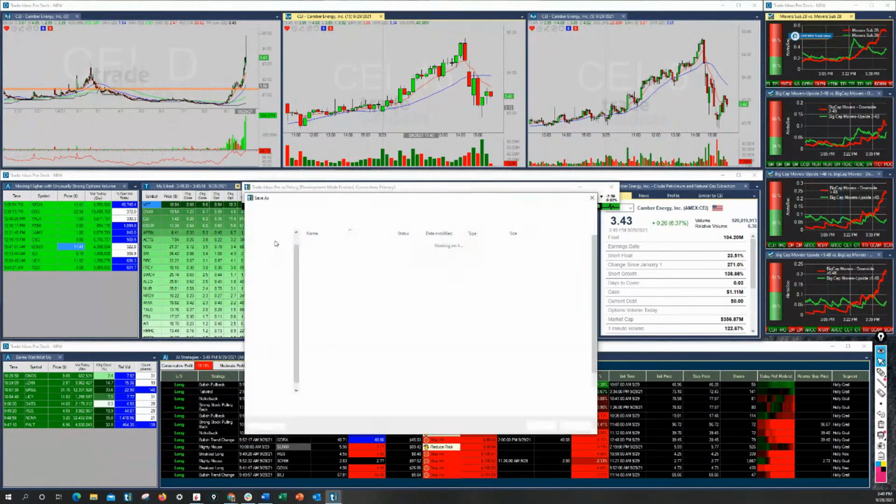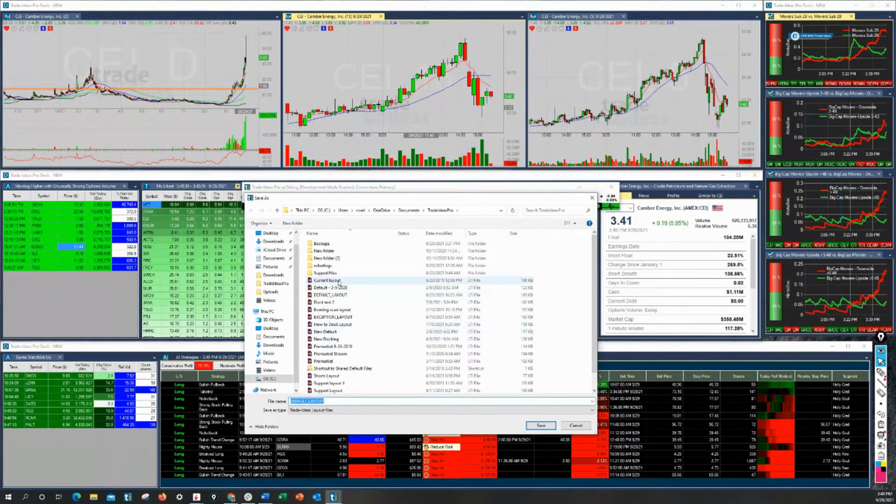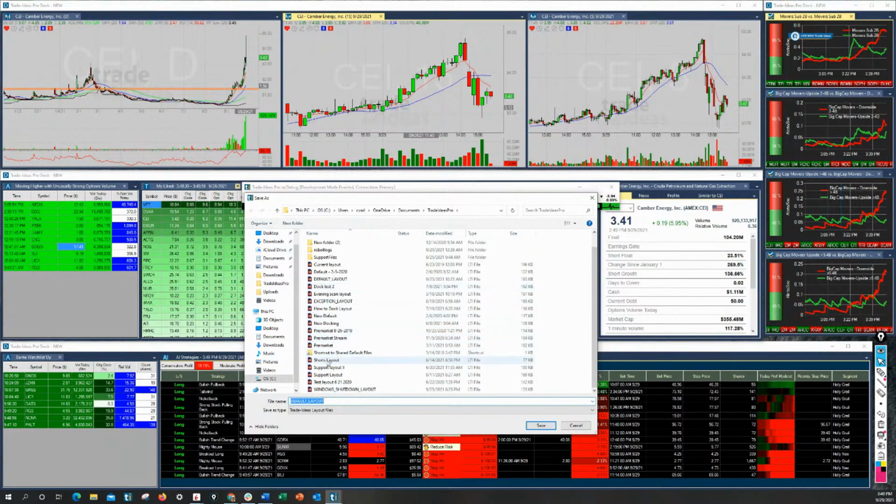So if we come to Save Layout, you'll see I have a whole bunch of different layouts that I've saved for different things when I'm doing different support sessions, sometimes when I'm making videos, or a layout that I was testing for something. And then we have what's called our default layout here. This default layout, all capitals with the underscore, is the layout that will load every single time you load up Trade Ideas. So this is the layout that I want.